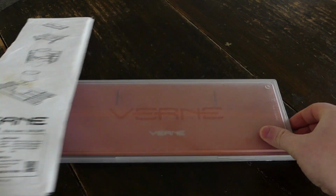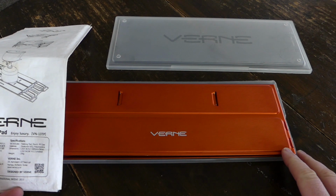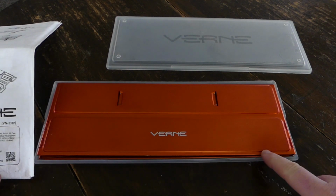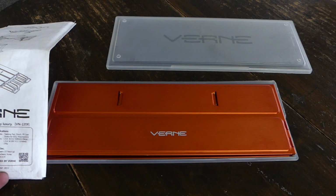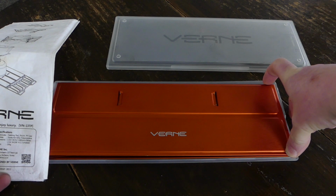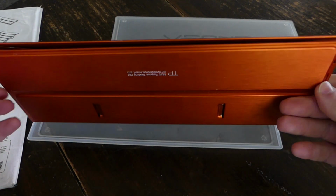So it measures, if we just take off this case here, you've got the polypropylene outer, and in here you've got this, they call it duralumin, which I guess is a type of aluminium or aluminum. Very hardy. You see it's almost in perfect condition still after a year's worth of usage. Lengthwise here it measures around about 314 millimeters, so 31.5 centimeters roughly. When it's compact in this case, it's only 10.8 centimeters in width, and it's got a thickness of about 1.1 or 11 millimeters there, so it's very thin indeed, and it's very, very lightweight. It weighs around about 230 grams, the table itself.